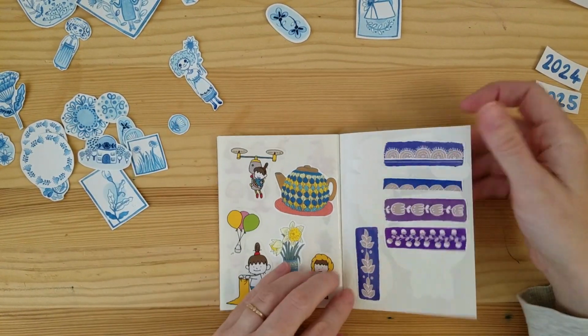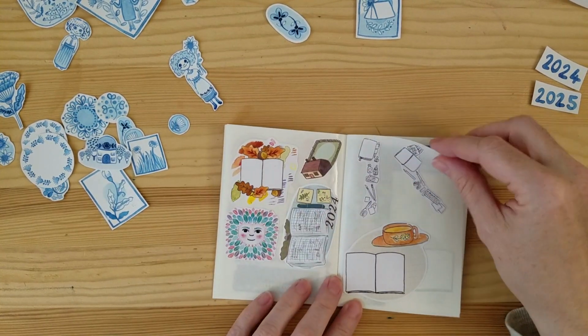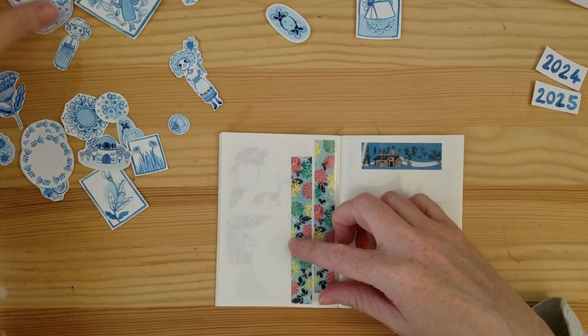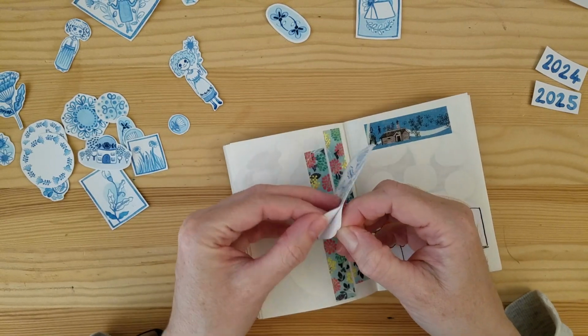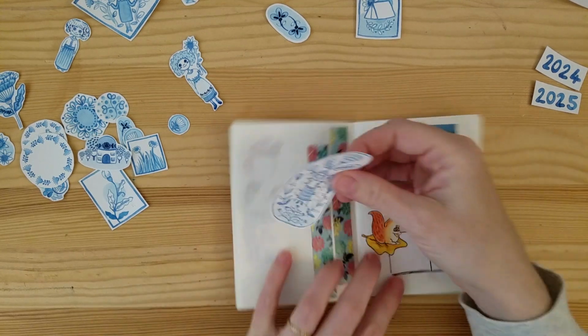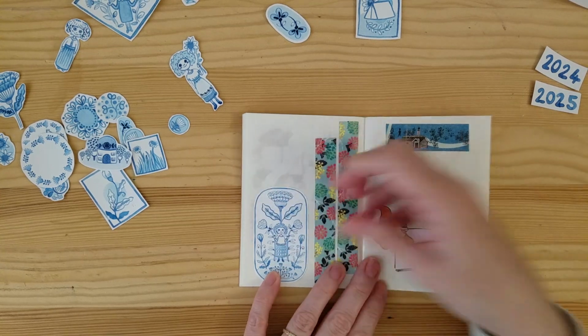I mean, I never go out journaling. I don't really do that much travel journaling at all. But I just like to have it all together in a little pouch. So in here are stickers that are leftovers from previous month sheets. There's some bits by Erin Ware in here. I've got some washi tape. And it's constantly evolving. So I'm constantly sticking things in and taking things out.